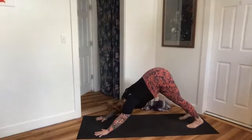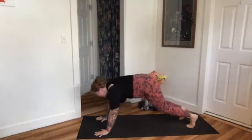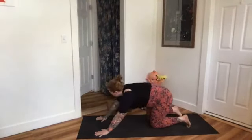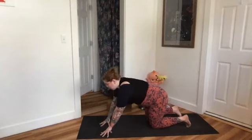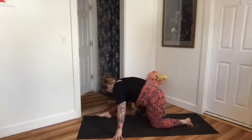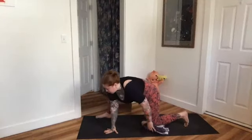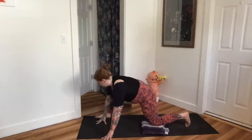From downward facing dog, we're going to bring our right foot forward. So back knee could be up or down. You could just swing your right leg forward, or you could come to hands and knees to help your right leg come up. I definitely want something under my knee for this. So if you want to grab your towel or a sweatshirt or a scarf.